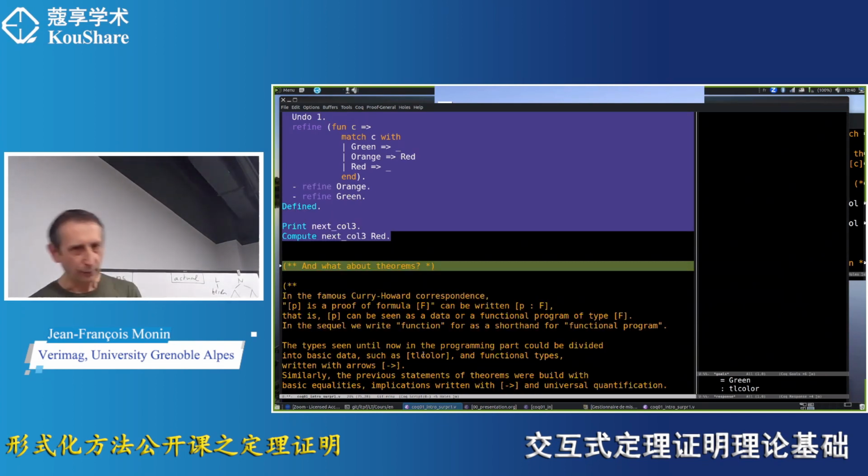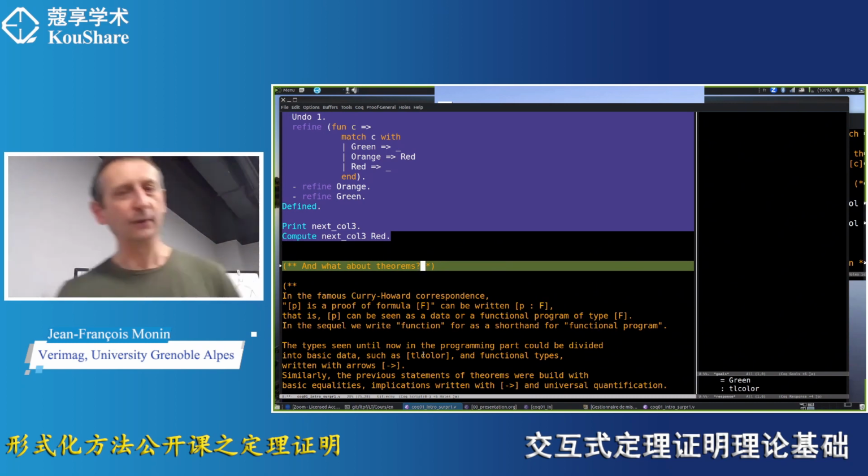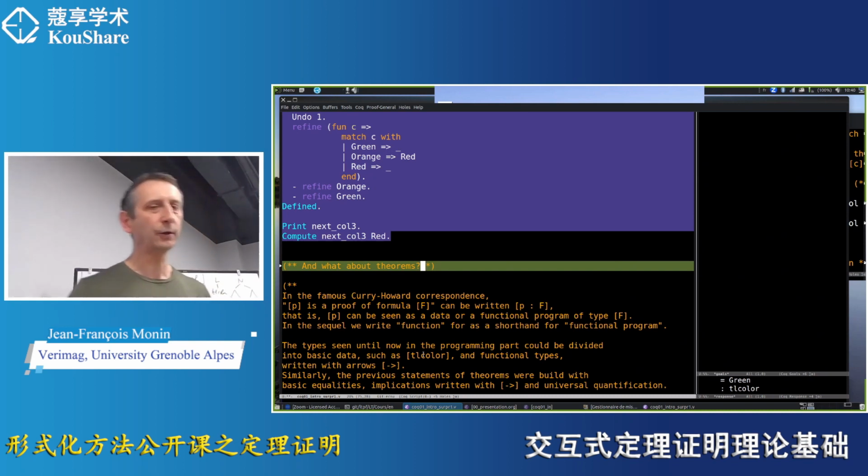What is behind this is something which is very important in all proof assistants like Coq, which are based on a functional programming language.